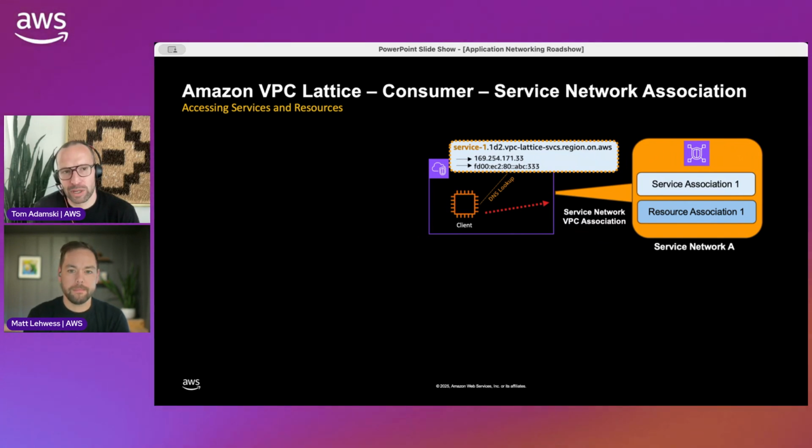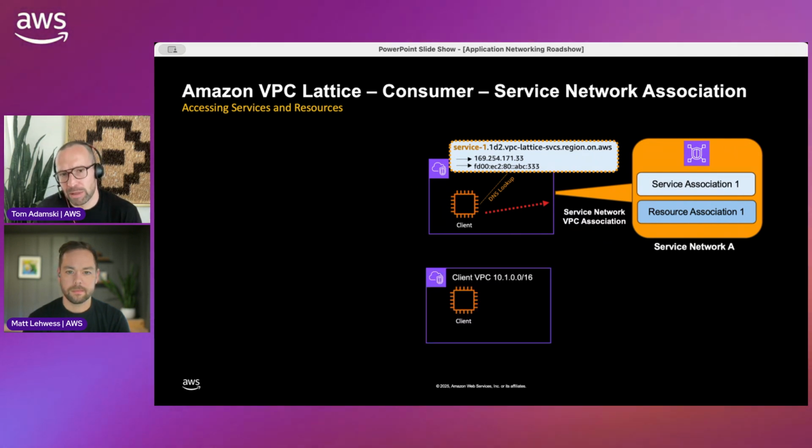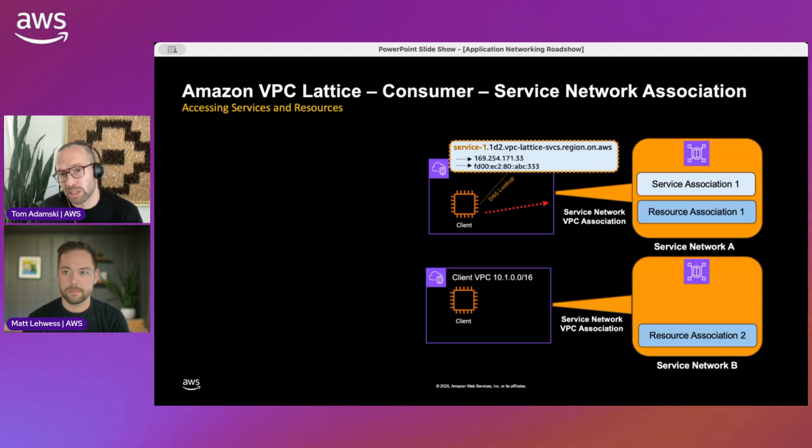Okay, so let's talk about the association. It's where it kind of falls short a little bit. So here we have a VPC connected to service network A, and maybe you have another VPC connected to service network B, and that has resource association too. Now, if we want the second client VPC to give access to service 1, we can't associate the single VPC with two service networks.